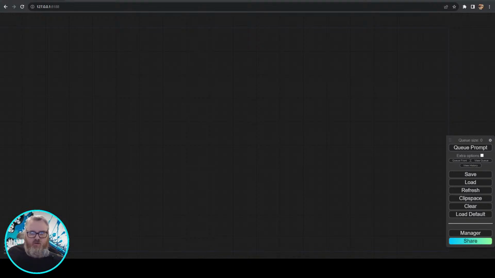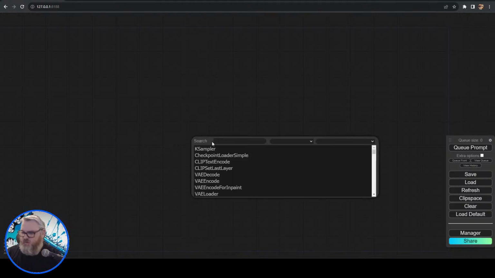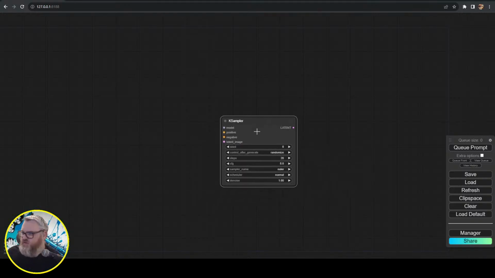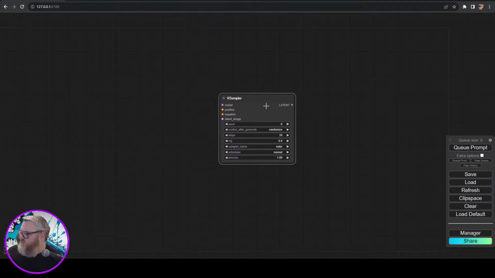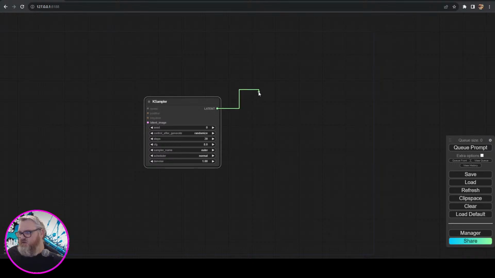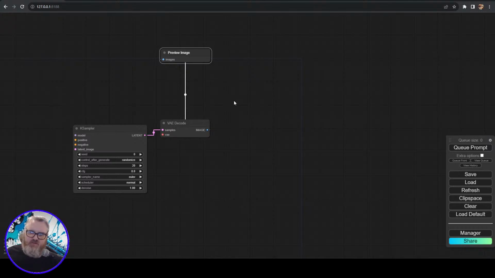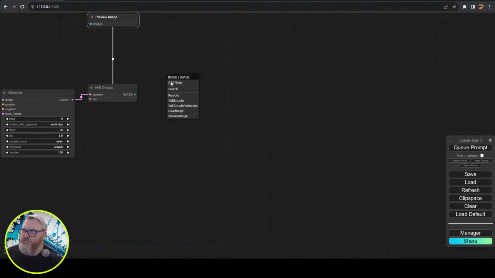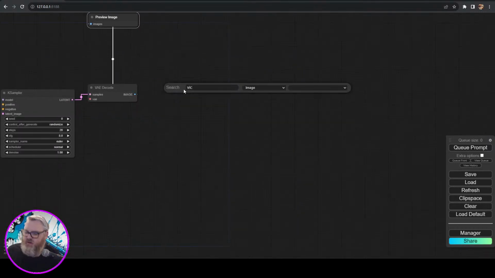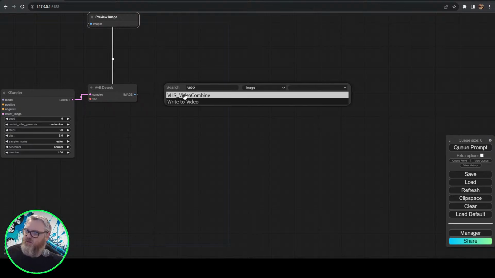So we are going to start, as always, with the K-sampler, as it is the heart of our whole situation. This is the thing that does the diffusion. It does the deed. It does the magic. Out of this, we're going to go into a VAE decoder, so we need to decode the latent out. We'll do a preview image to get all the images so you can see what they look like, and then pop a couple of video combines on the end of this, like we always do.